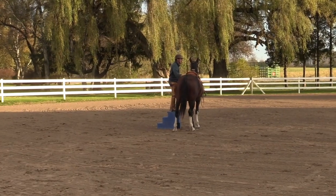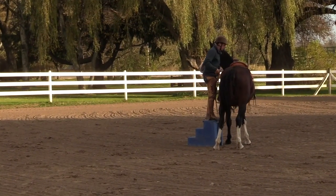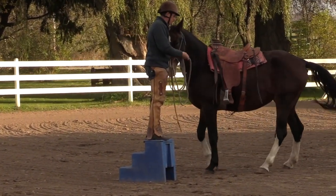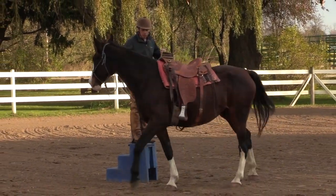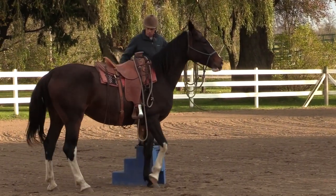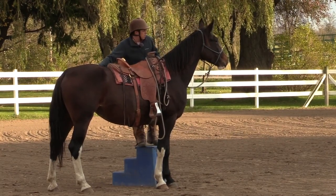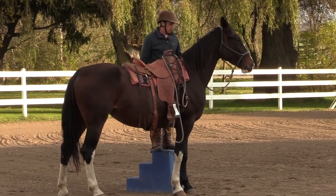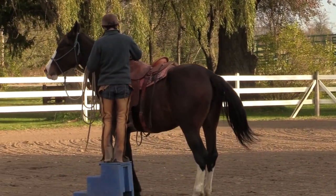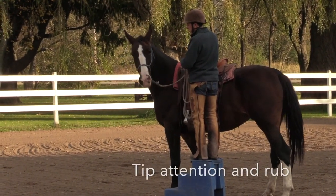It's really nice and easy and pleasant for her to bring me the saddle. I might tip her attention in my direction because she's lively — sometimes they get a little bit close. So I'll just direct some life at her saddle, at the girth cinch, and see if she'll move over. Now give me the saddle again, but don't get too close. That's better — a little change there, licking and chewing. I'll move her over a little bit more.